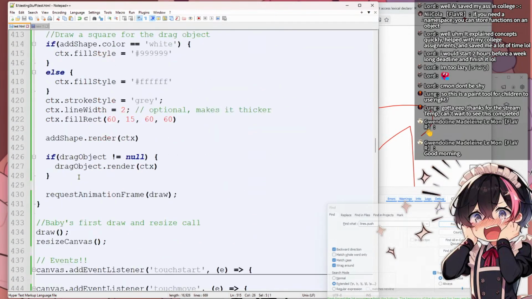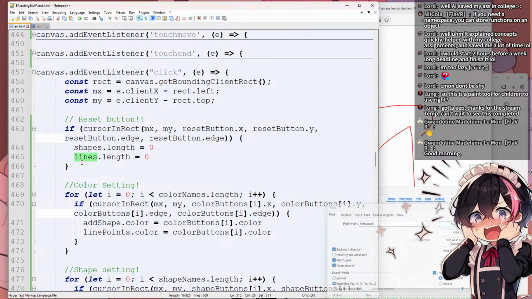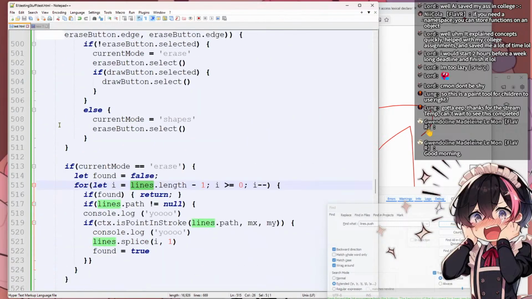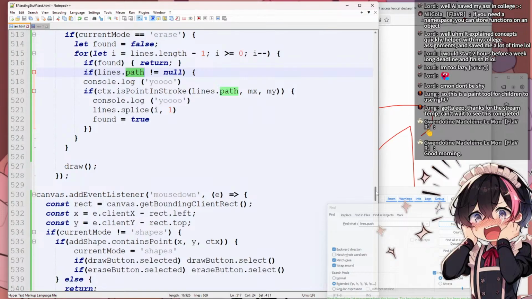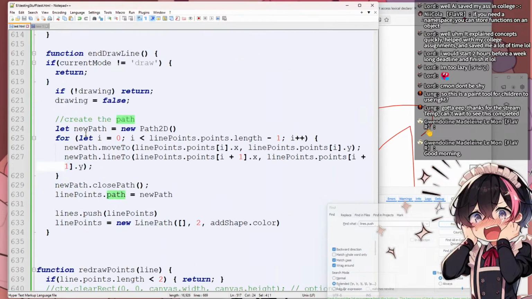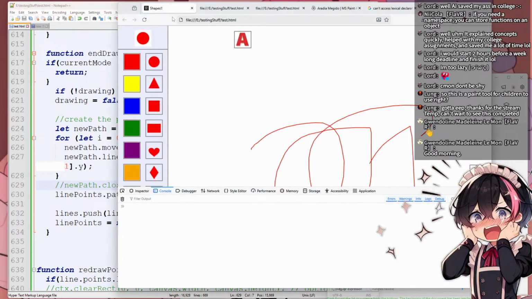Okay, so it's definitely lines. Lines.length, so it's going through each one. It's definitely not found, so it's not returning here. If lines.path does not equal null, every one of these has a null path. I don't know why. Is it because I'm closing the path? Ah, jeez.